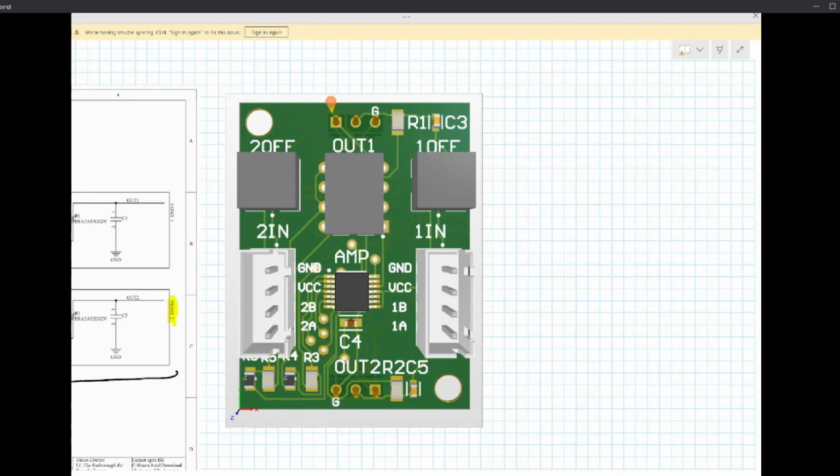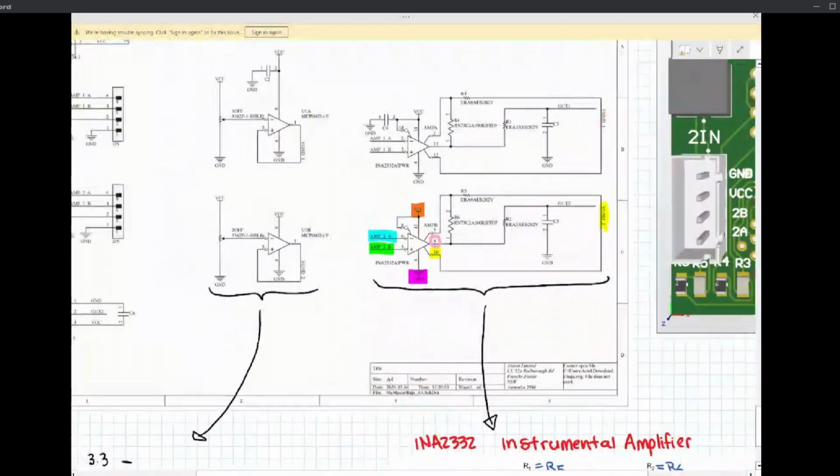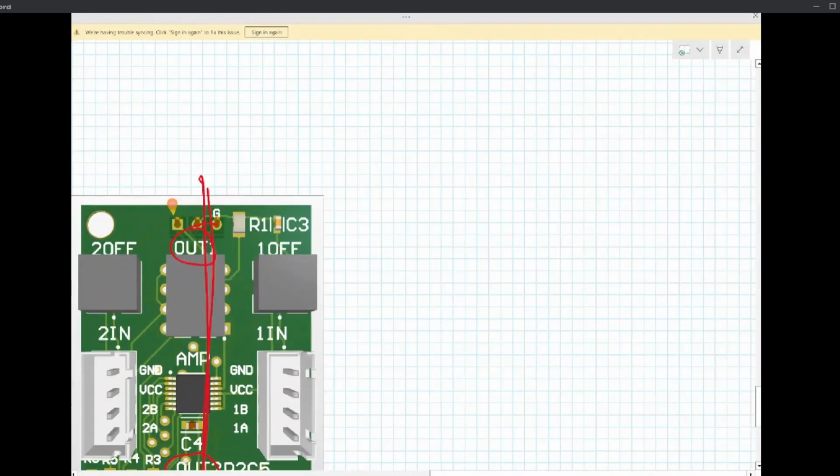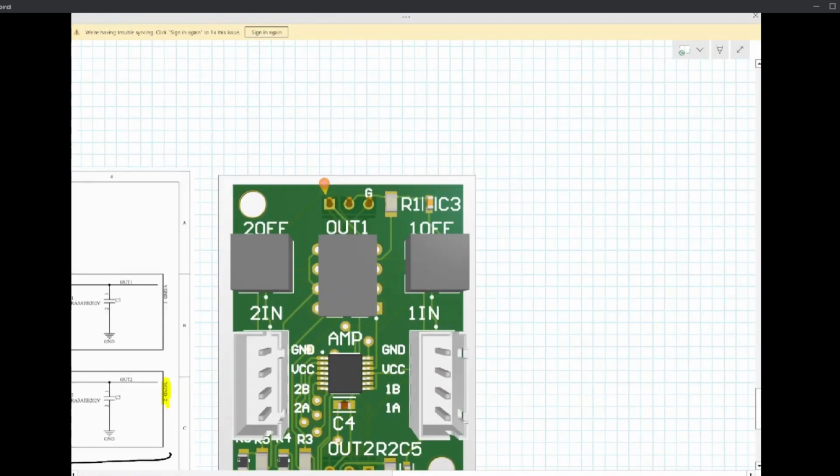This board is kind of split into two, because you have out one and out two. This can handle two separate Wheatstone bridges. The way that it works is you send in VCC, so 3 volts here. You send in your V minus, your ground, and then this is an ADC or an analog output that you send to a TNC or an Arduino to their ADC channel to convert an analog signal that's in millivolts, usually really low. You convert that from analog to digital, and then we use those values in the data viewer, wherever we want to use those.